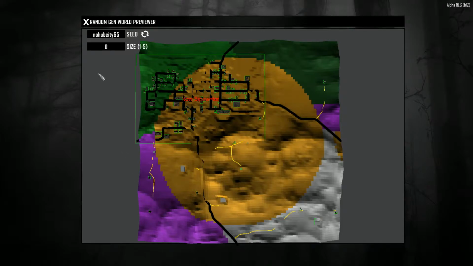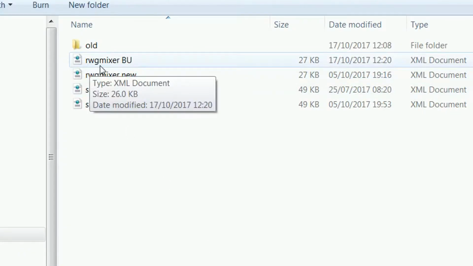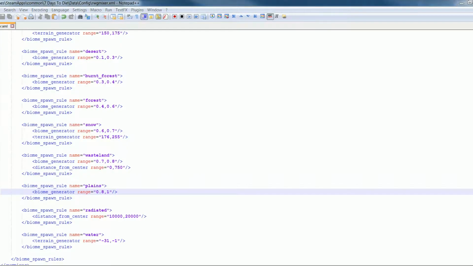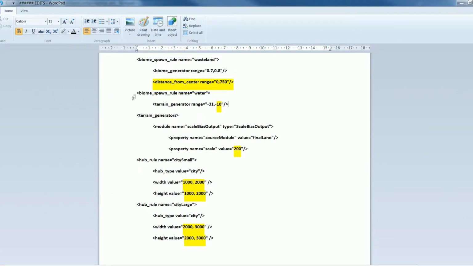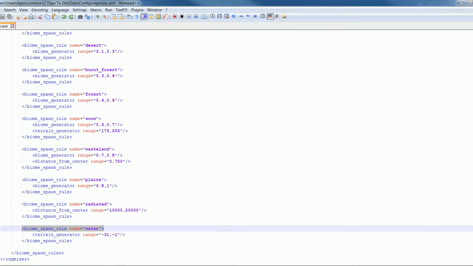Now, for the rest of you guys that want to continue and see what edits that I make to the game, including making there be more room for the cities themselves, let's get back to that. And yes, I did just make a backup of the rwgmixer file, just so I know what the default values are. So yeah, the next edit I make is to biome spawn rule name water. So let's find it, do a search, and there it is. It was just a little bit further down here.